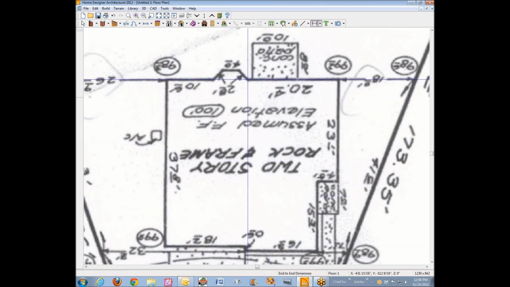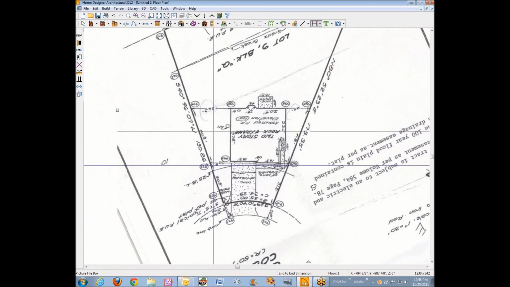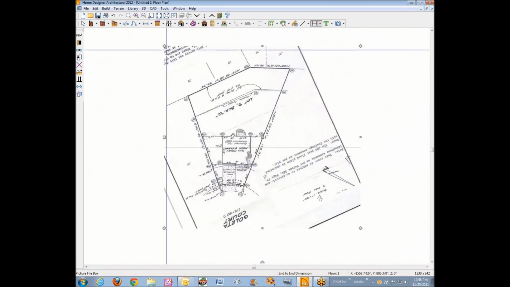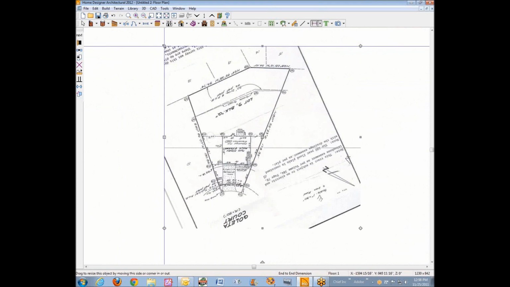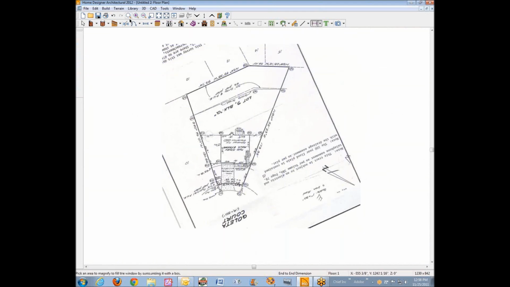Let's see what this one is. And that one's 20 feet. We're very close. Okay, I'm going to select it one more time. Right-click. Find a corner handle. I'm just going to give it a little tweak. I'm going to hit the Control key and then left-click and drag. So I'm just going to tweak it out just a little bit, and then zoom back in.